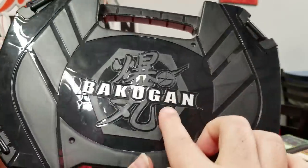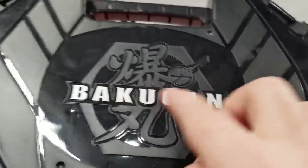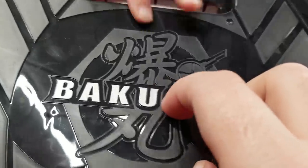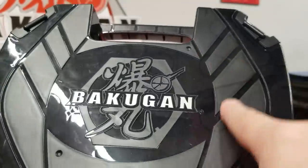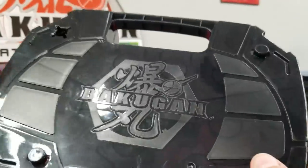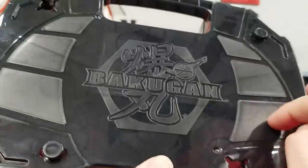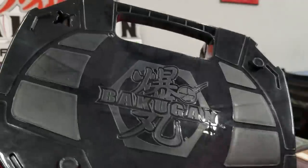So here's this fancy, nice little shiny engraved Bakugan logo. Pretty cool. It's all etched in white. Is it kind of textured? A little bit. It's a little paint. You can feel it though. It has this nice little design that kind of looks like a scale. Kind of looks like, what's the cobra's name? Fangzord? Fangzord. So then here are the little notches here, so I guess that's where it's going to connect. We'll find out how the connection works.